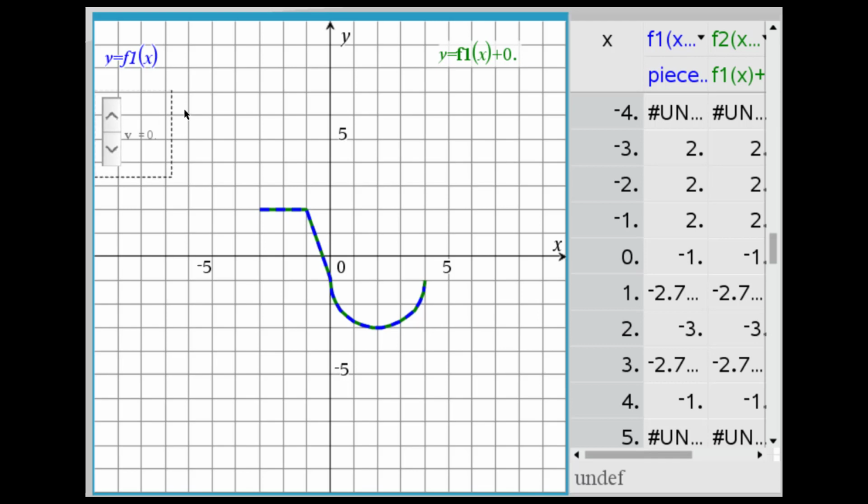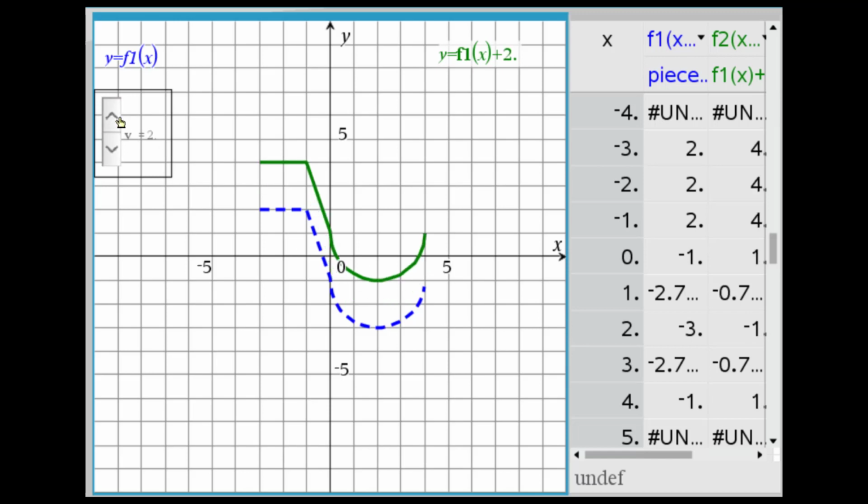Here we're going to let y equals f1 of x be this blue dashed generic function, a piecewise function if you will, and then y equals f1 of x plus a constant being controlled by this slider here. Notice again sometimes the values are undefined because it's only a limited domain. So let's increase v to be 1, and the green graph is y equals this function plus 1 unit, and notice what's happening to the corresponding y coordinates, and look at the graph.